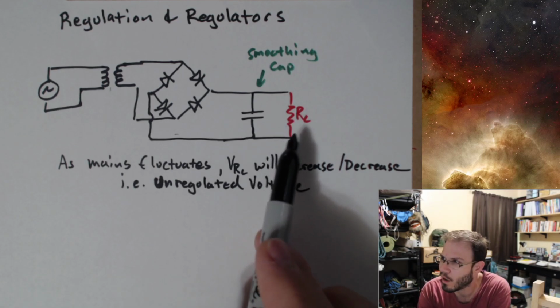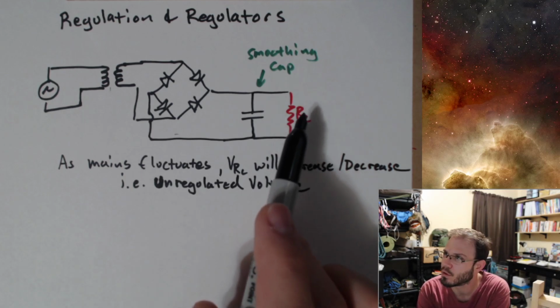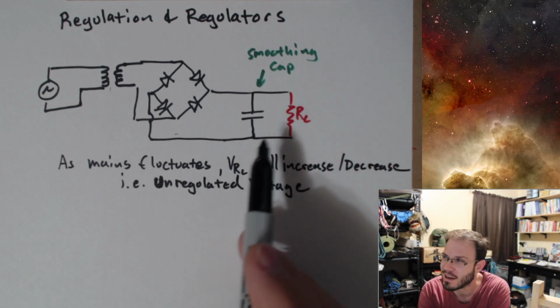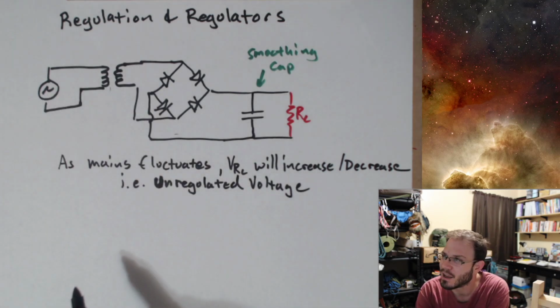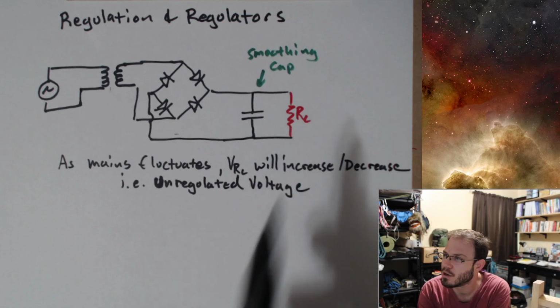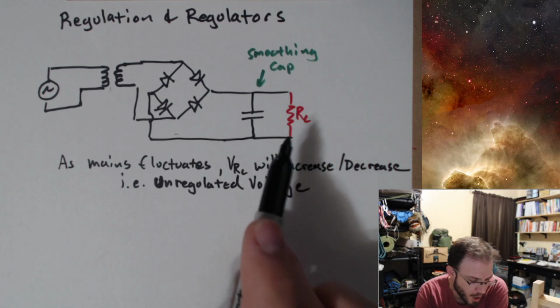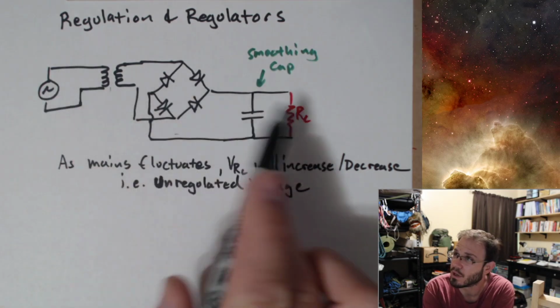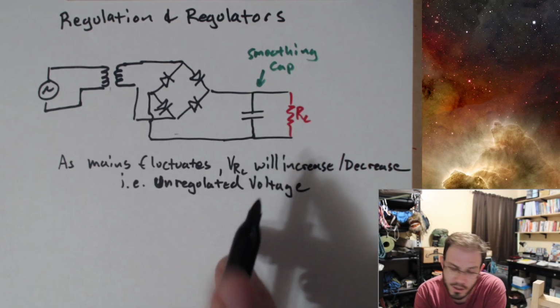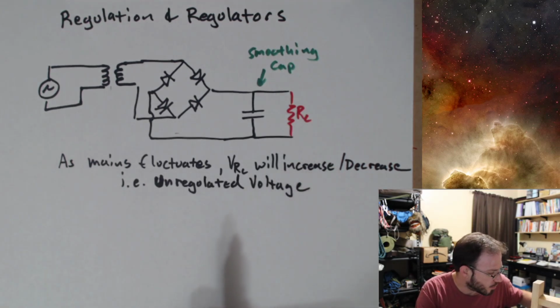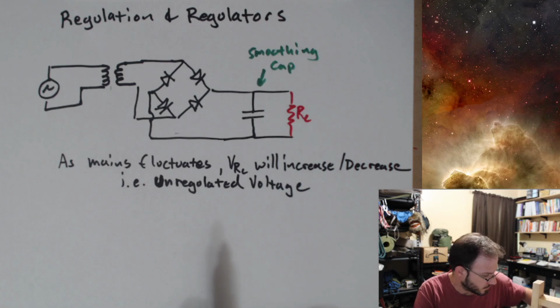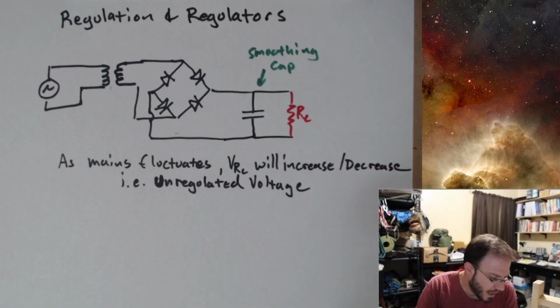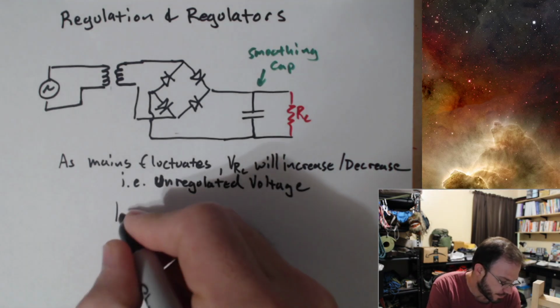Because like I said, if we design this to give us a constant 5 volts across our load, it's not going to be constant. As soon as your AC kicks on, your voltage here is going to take a dip, your device is going to power off, or anything that happens in the house upstream of this is going to cause quite a bit of fluctuation over here. So we need a way to solve that problem. Okay, and the way we can solve that is by using a regulator.